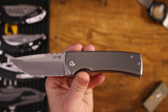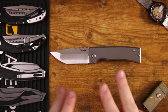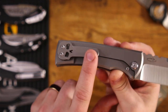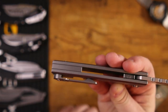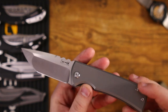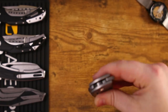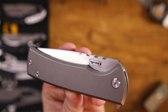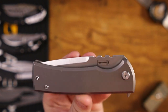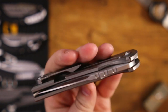First and foremost, let's start with materials. This is a very simplistic design — two main materials: M390 on the blade and titanium on the handle scales, with a titanium pocket clip and titanium backspacer. It's running on ceramic bearings with a D-shaped pivot — nothing too crazy there. Once you start breaking the bank price-wise, these are the materials you expect to see, so it really comes down to how well done they are. I've got to mention the stonewash bead blast finish on the handle scales.